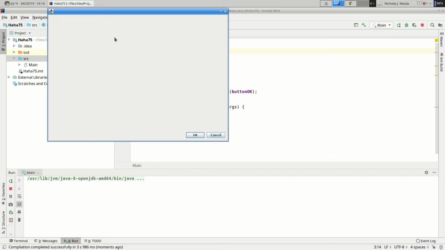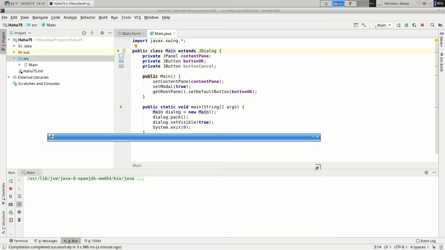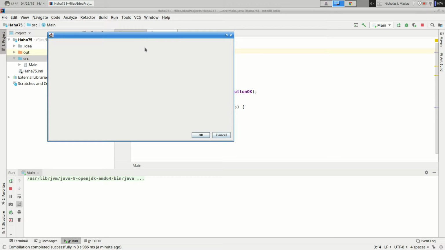But there's a lot of stuff going on. So it's got the OK and cancel buttons, which we're going to get rid of. It's got a picture of the little happy animated coffee cup symbol up here on the left, which is really hard to see. It's got the maximize button, the close button. When I hit the corner, my cursor changes, and I can drag to change the size of the window. When I hit the top bar, my arrow gets big. If I right click, I have options for manipulating the window.